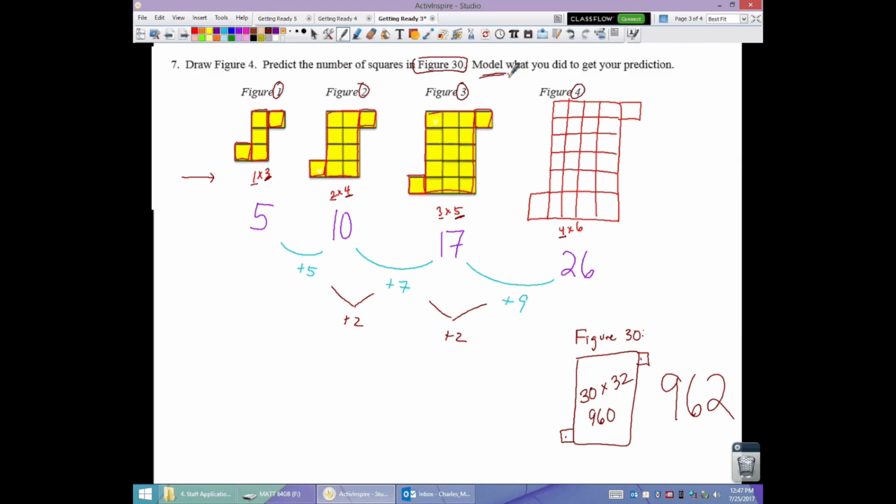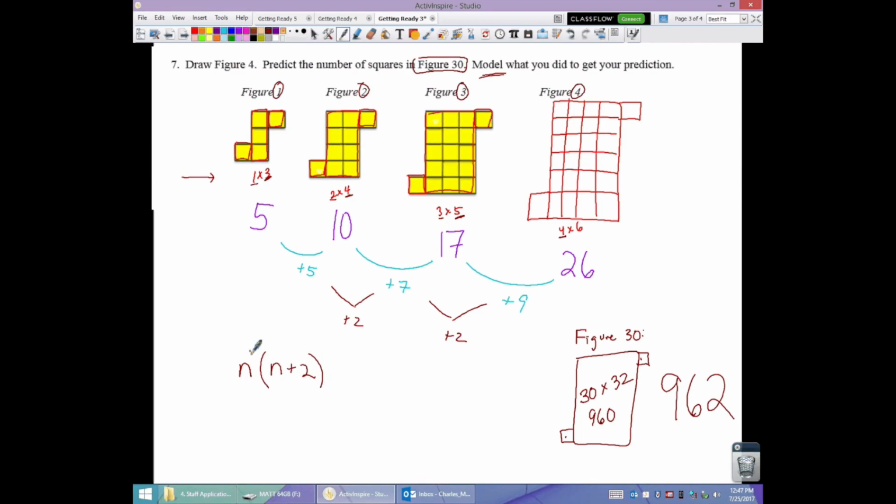If you have a calculator handy, you could do quadratic regression and come up with a formula that you could just substitute 30 for your variable, your x or your n. Okay. Now, one more thought. If I had this model visualized in my head and no calculator, how can I make a formula for this? Well, let's think. The dimensions of this box were always whatever figure I'm on times that same number with 2 added to it.